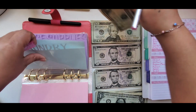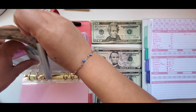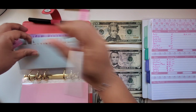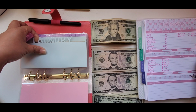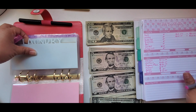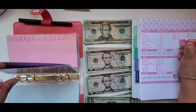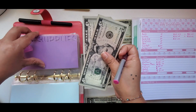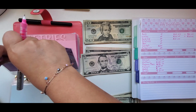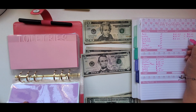Laundry, I will put 20. Okay, 25. So laundry, 25, giving me 25. And house supplies, I'm only gonna add $10 on house supplies. So here we go. Oh, I already wrote it.